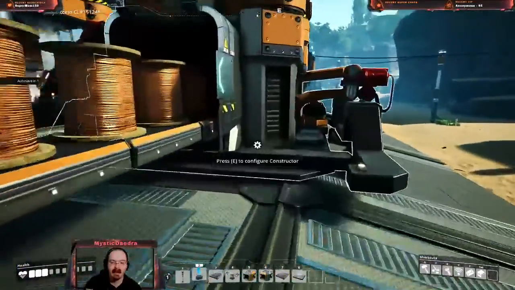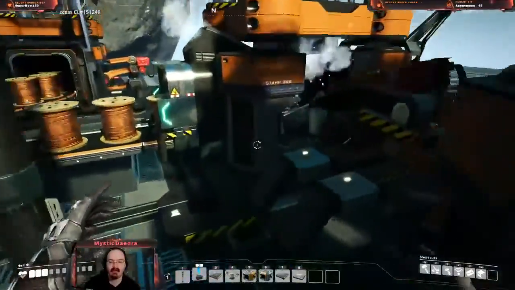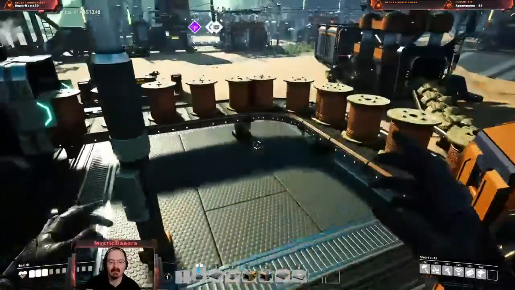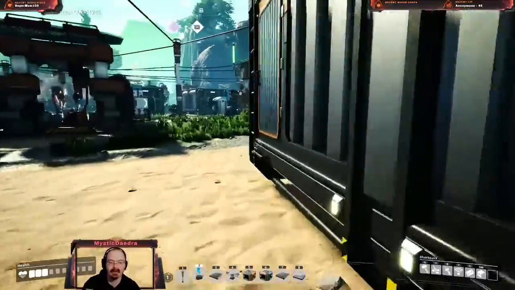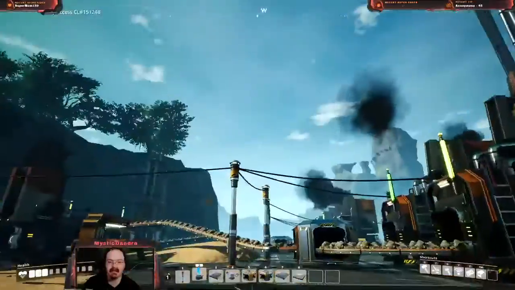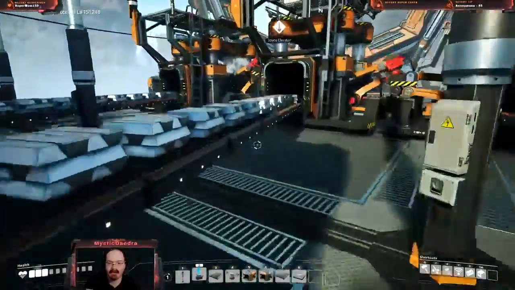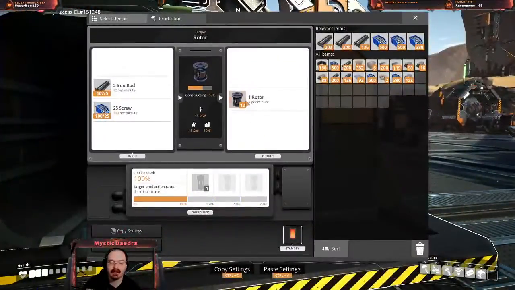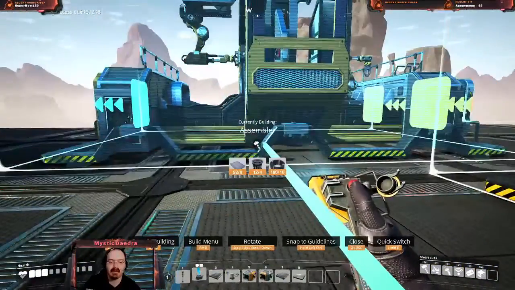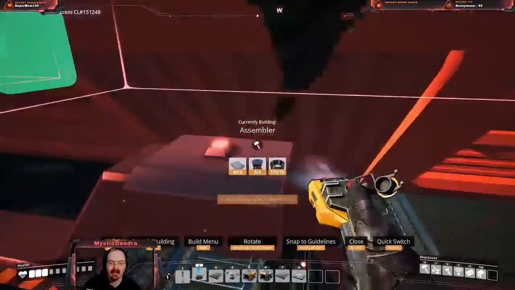And in the meantime, I'm automatically making a bunch of concrete. So that's important. Well, slow. So slow. But at least it's making it while I'm doing other stuff. Multitasking. And now I should be able to build an assembler. And oh, rotors! I need rotors. Okay. So I guess I'll just do that. I guess.